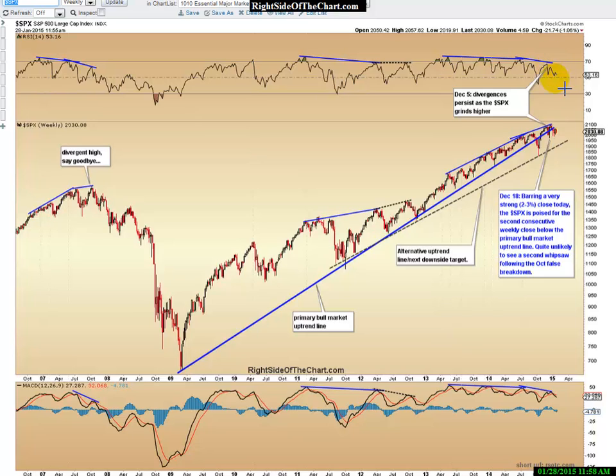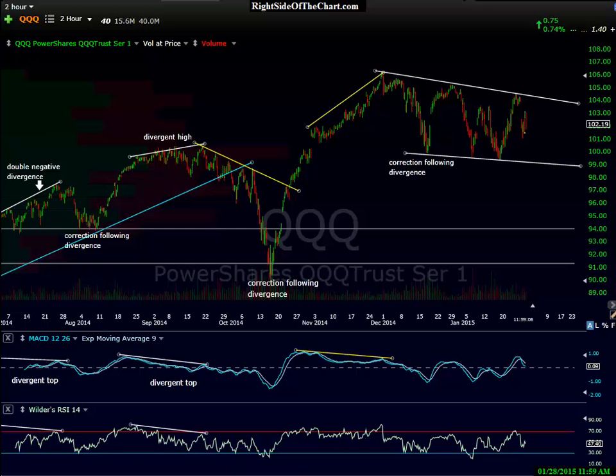So again, taking all of these charts in context, we're looking at the weekly chart here, the daily chart, and then zooming down to that 2-hour time frame chart that I started with. It's the posture of these weekly charts that leans me towards the bearish resolution of that more recent trading range we're looking at on the 60 and 120 minute charts. So that's the S&P 500. Okay, moving on to the Nasdaq 100.